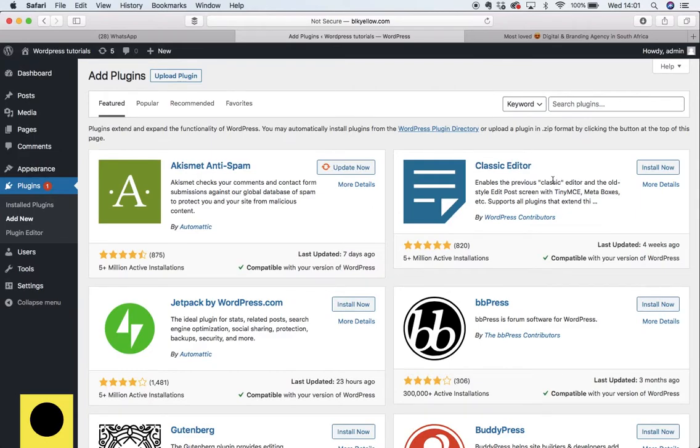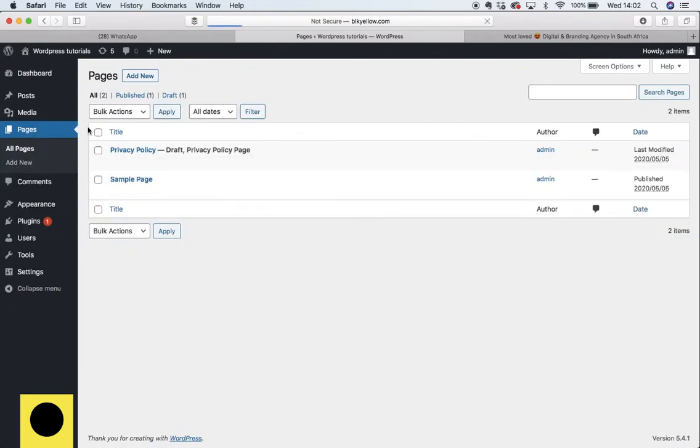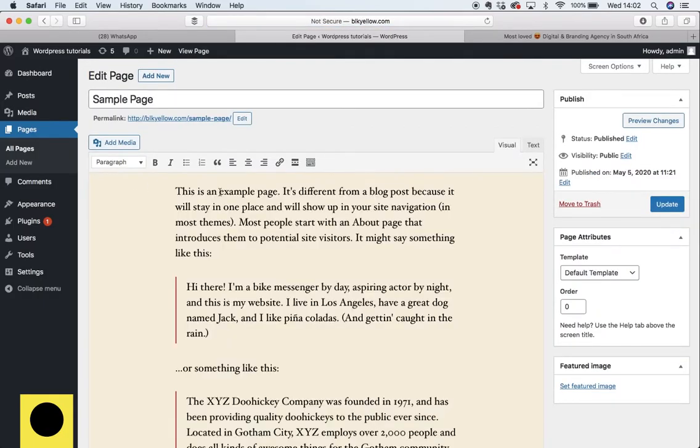So all you do is you go back to classic editor, say install, wait for it to install. Once it's installed, we're going to activate it, and that's the magic. There's absolutely no magic involved. Click activate, wait for the process to complete. It's going to activate the plugin, and there you are, you're activated. There are settings which you can go into to customize it, but as a default plugin, there you go.